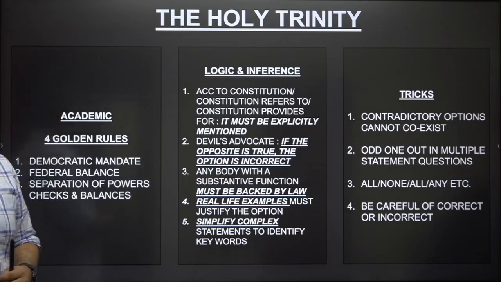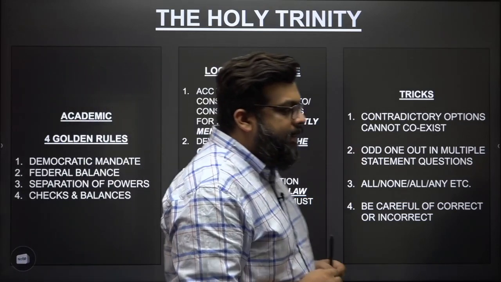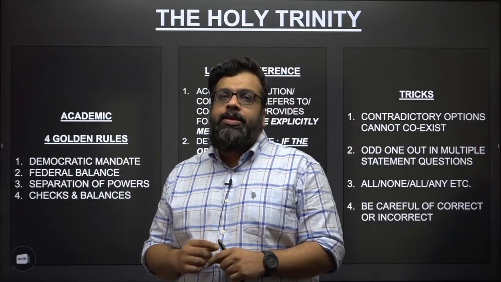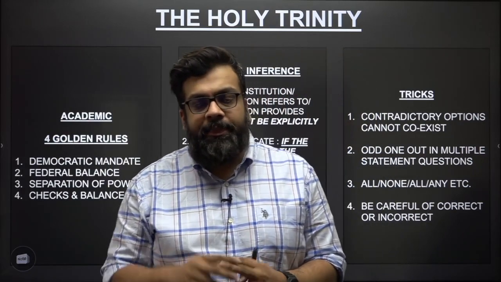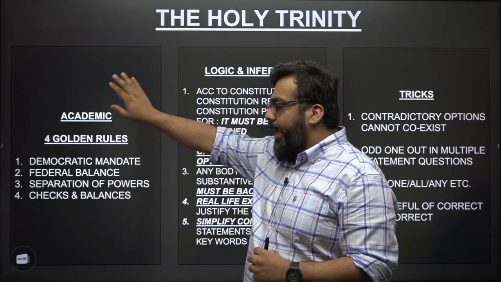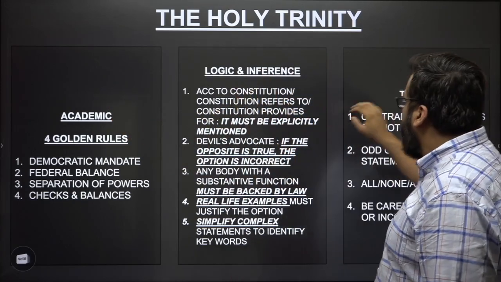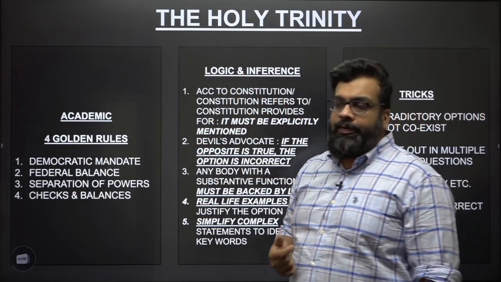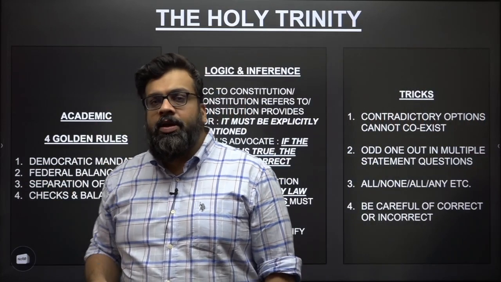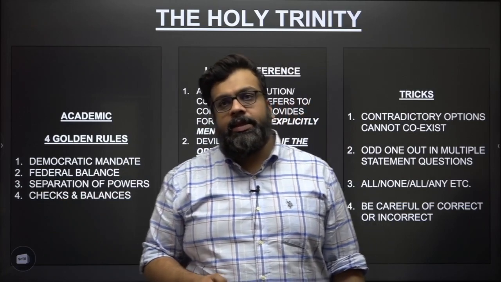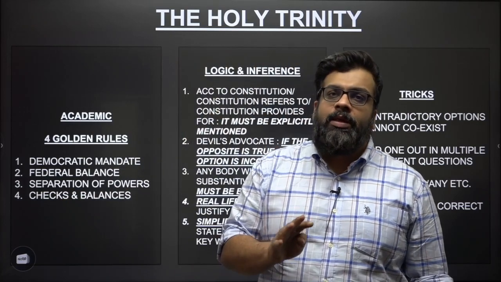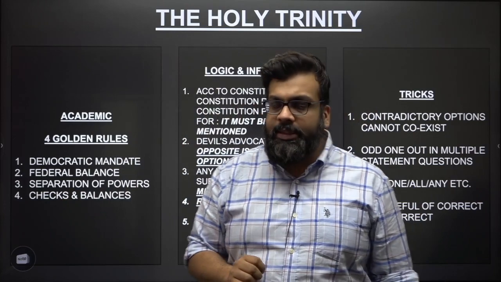There are essentially three sets of principles that are in play when you're trying to solve polity questions. The first is academic, the second is logic and inference based, and the third are your tricks of the trade. As far as your academic principles are concerned, there are four golden rules while solving polity questions.